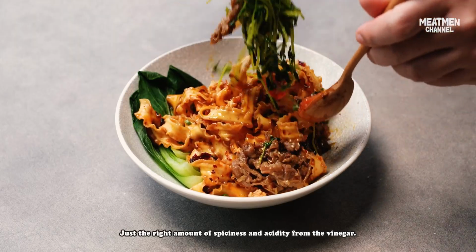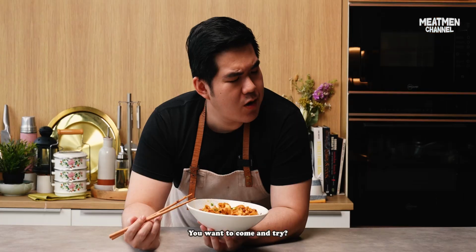Honestly, my favorite part of it is the tomato egg together with tom yum. So, just the right amount of spiciness and acidity from the vinegar. You wanna come and try?